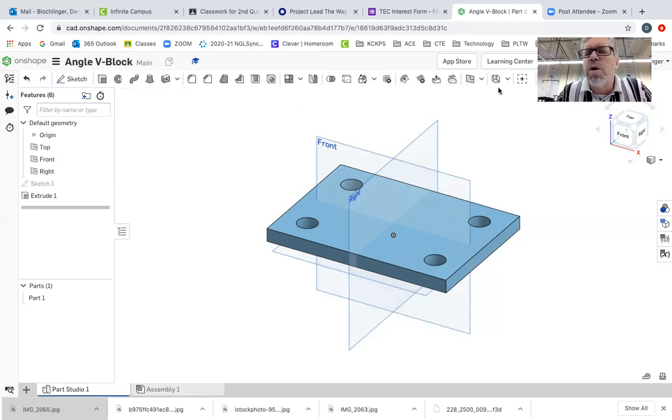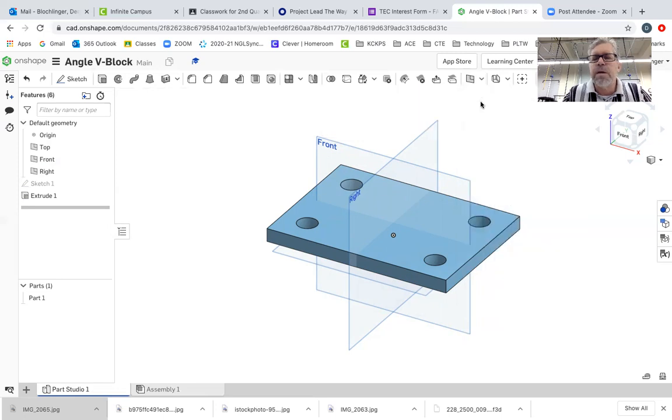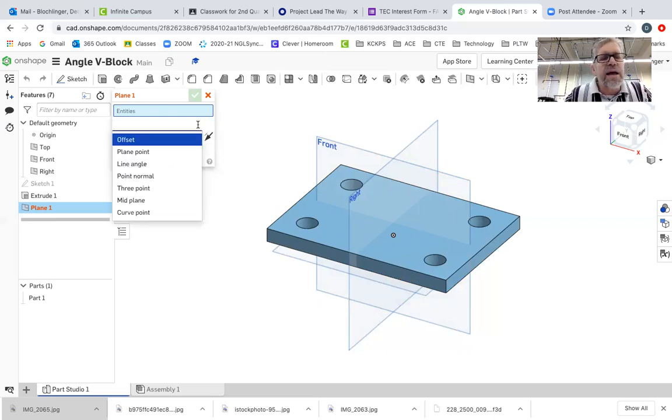Let's go to our, I believe this is our plane menu. Let's pick plane. See what our options are. Flip, normal, distance, line angle. Ooh, that's probably important, isn't it? I'm going to try it.